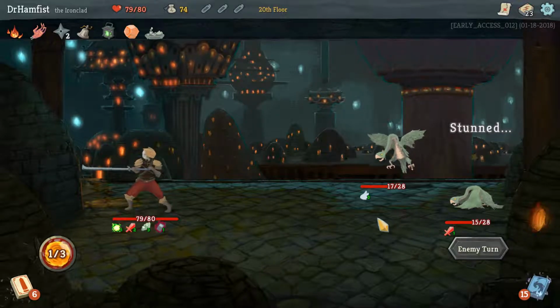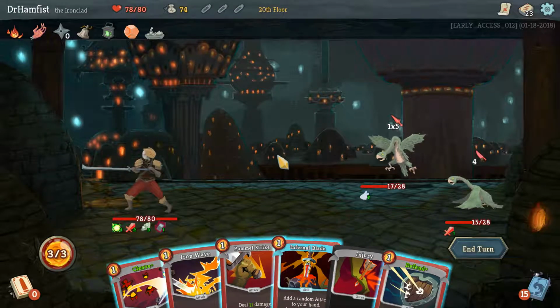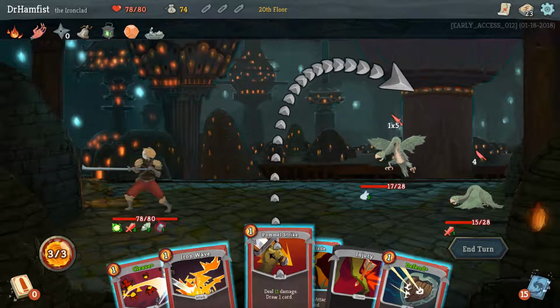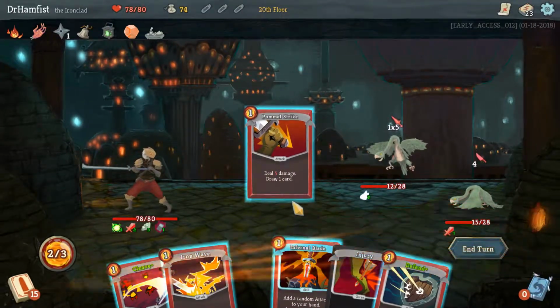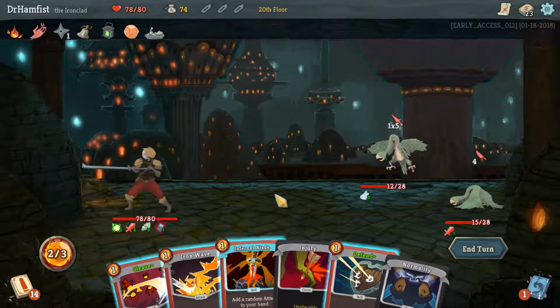So that guy's flying, this guy's still on the ground. We want to knock him out of the air again, I bet. We got a ton of stuff going on. So cleave is definitely good here. We're probably going to start with pommel strike. I think we'll start with pommel strike on this guy. I do think we want to cleave.